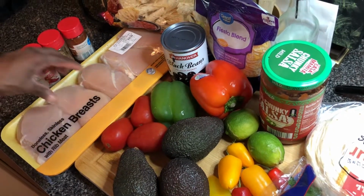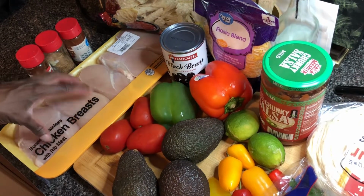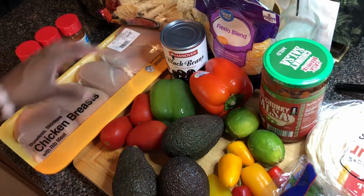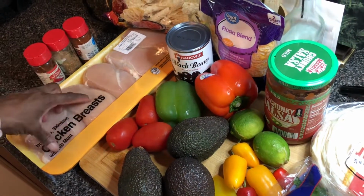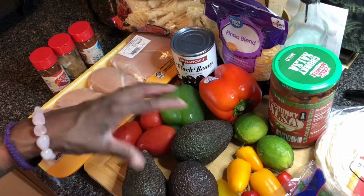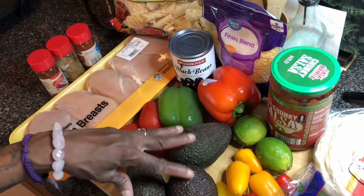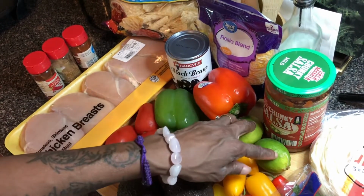Of course, we got some boneless, skinless chicken breasts here. I'm only going to use about two of these breasts, and I'm going to wrap up the rest and put those away. But I'm going to show you how I'm going to cut those up and break those down and get those seasoned, okay? We got some Roma tomatoes. We got some avocados because y'all know we got to have that guacamole. I got a green bell pepper, a red bell pepper, two limes.